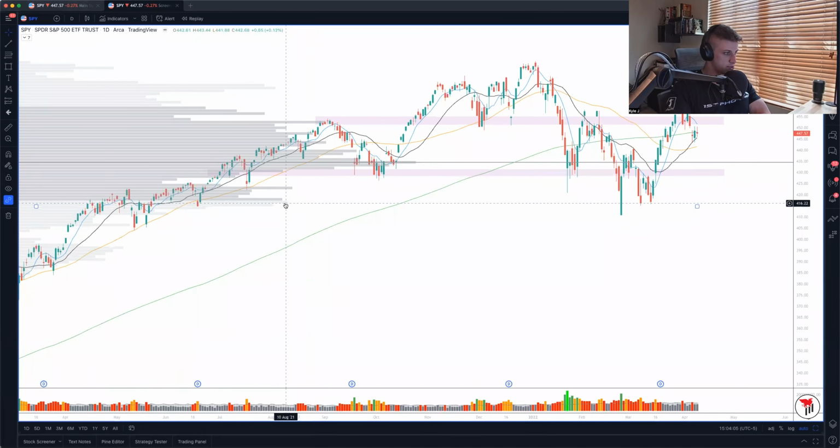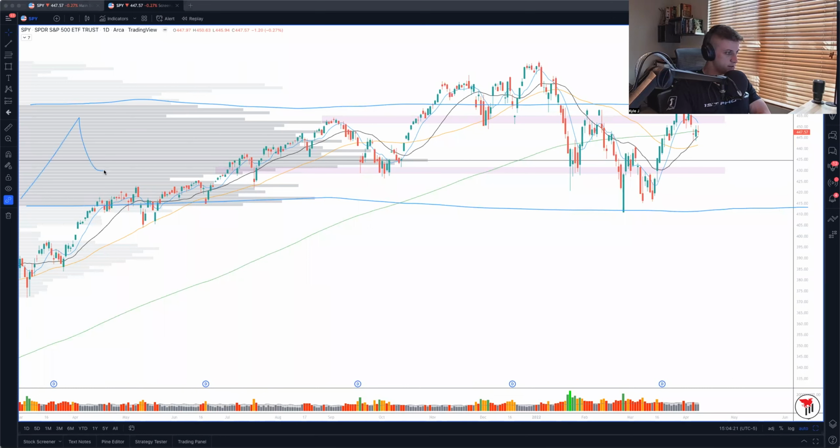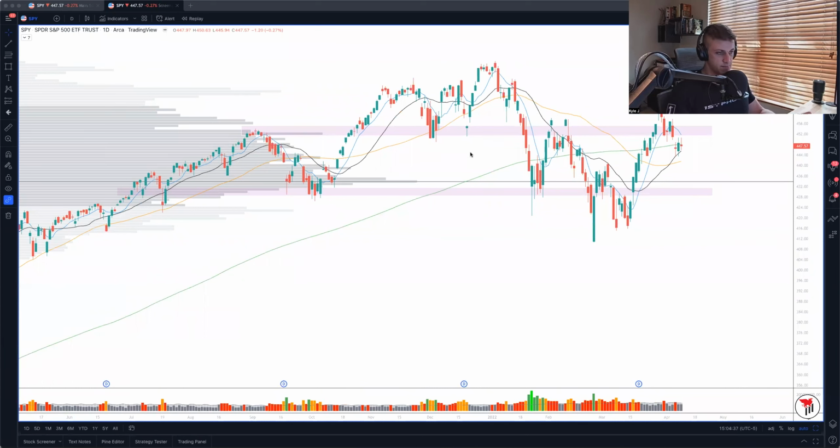If we zoom out here, you'll pretty much see that with volume profile on the screen, SPY, the S&P 500, has continued to trade within the value area. That means that 70% of all of the volume has been done within this range. We can see that the chart very obviously is range bound, so I'm not going to be operating with any bias until we have something more to work with, more structure, some type of new move.